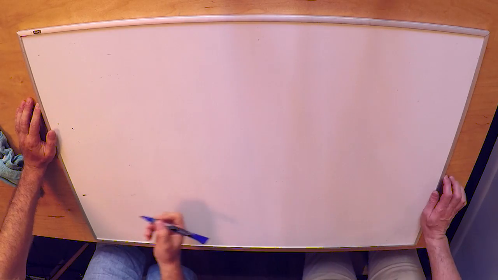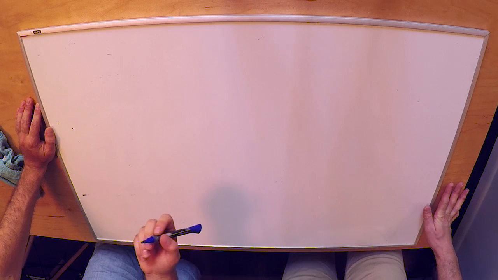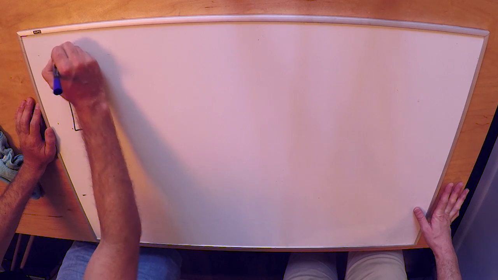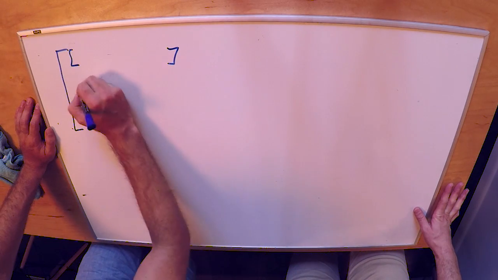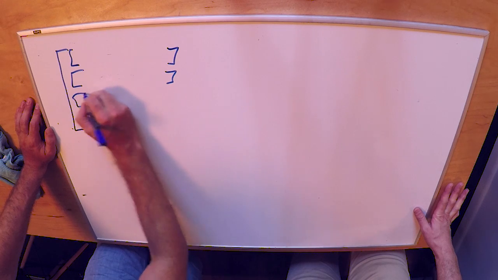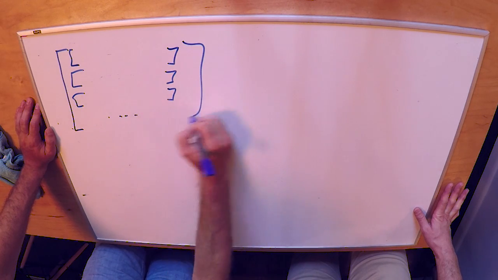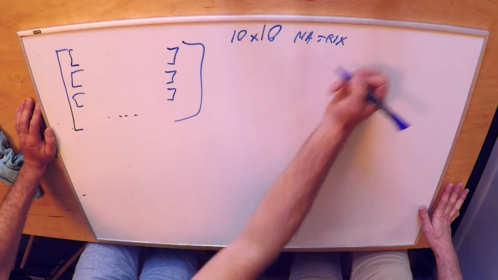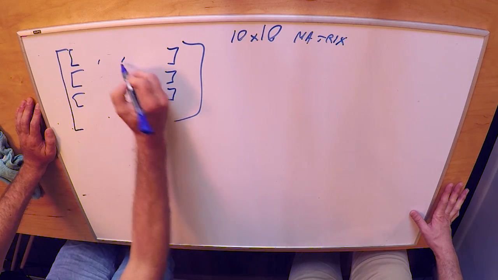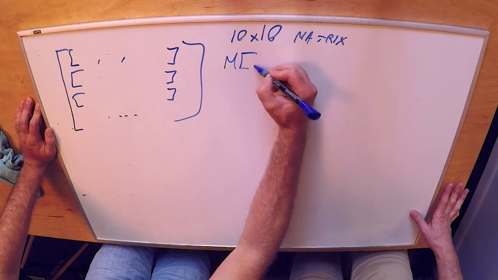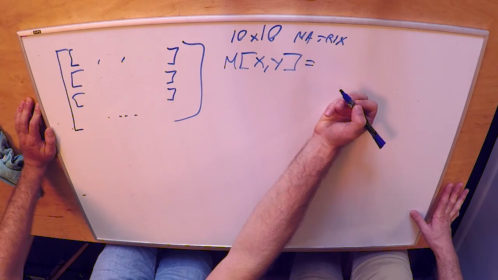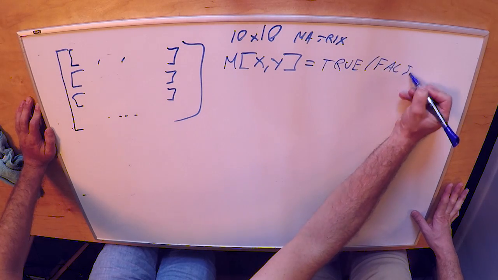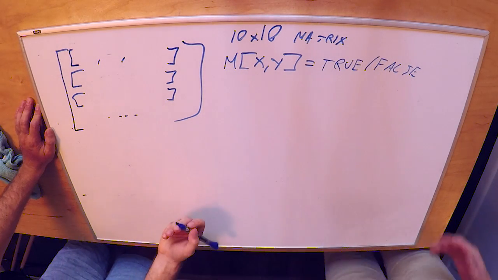What we're trying to represent here is a grid on which people have placed their ships. So the most natural thing that I can think of is that we're going to use a two-dimensional array for that. So if you're in Python it's a list of lists. If you're in a language that has a more natural matrix structure you can use whatever you want. But what we're going to do is we're going to make this a 10 by 10 matrix. And we would address particular elements within the matrix by something like m of x y and that would be either true or false. So what we're going to use is a boolean to represent whether or not there is a ship at that particular location.